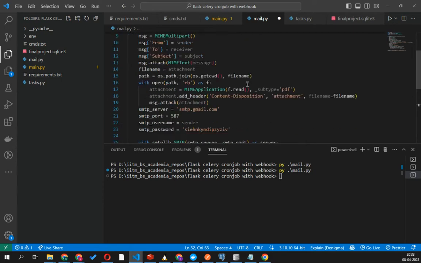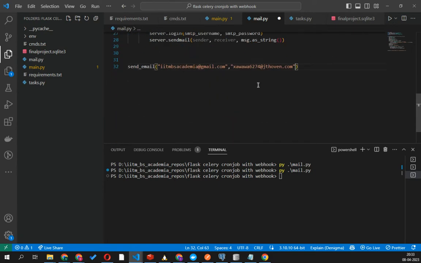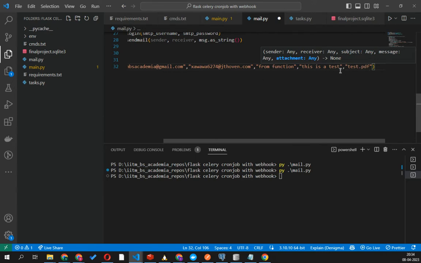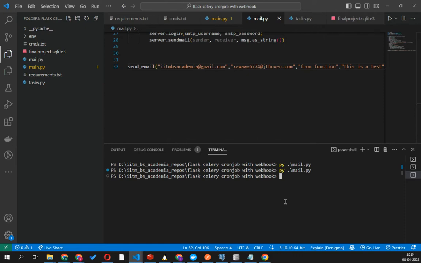So sender, receiver, subject, and the message, right? Subject is going to be from function. This is a test. And this is supposed to be a file which is already present here. In this case, I'm just going to send cmds.txt. Okay, let us see if this is working.